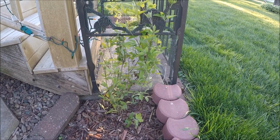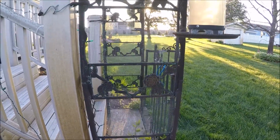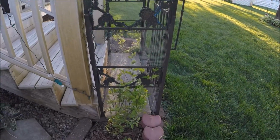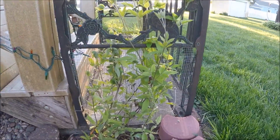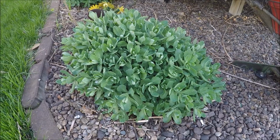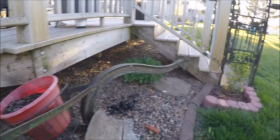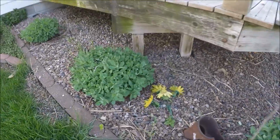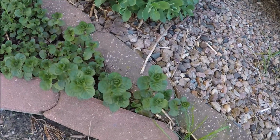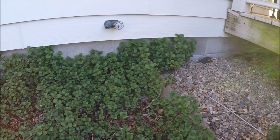Here we have some clematis. They should grow up and over my archway here, hopefully. These are my autumn joy sedums. I have several of these around the deck. There's one over there. Here, and here. And this, my friends, is all mint. All that you see is mint.